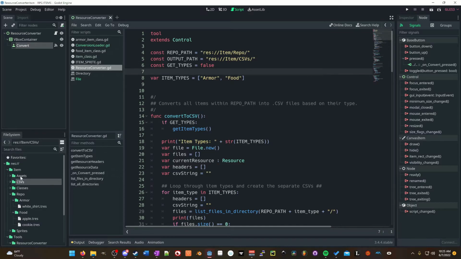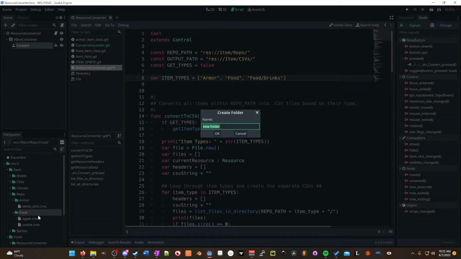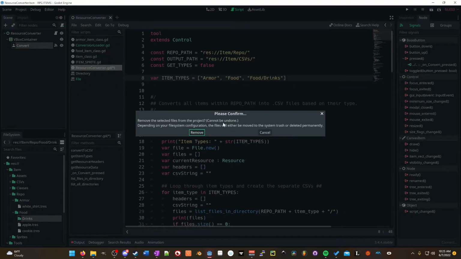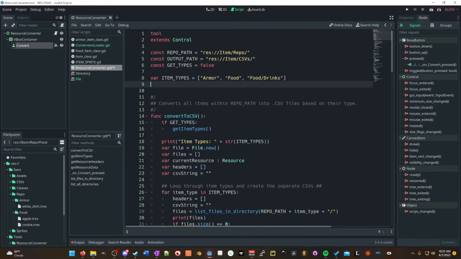These are just the different directories within repo. So you could even go food, drinks, if you had a folder in here called drinks and files within drinks. That's all, only if you want to, but this way you can change how everything is set up fairly easily.